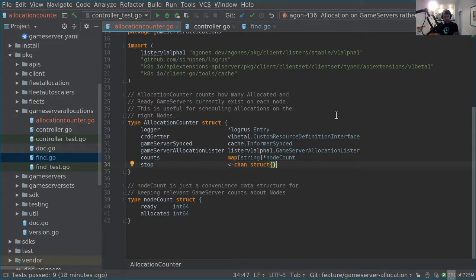This actually makes allocation a lot simpler in that we can loop through and just look for game servers in the list that we've gotten back on the top nodes, essentially.